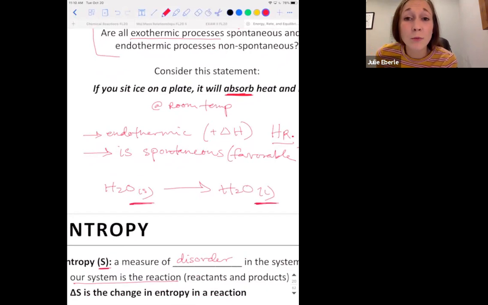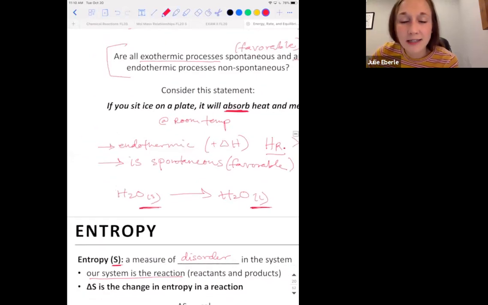Do you guys remember very, very early in the semester, we drew pictures of molecules in a solid state, a liquid state, and a gaseous state. And as you go from solid to liquid to gas, you gain more energy, you gain more freedom to move around. As a solid, they're all locked in place. But as I'm seeing in the chat, everybody's saying you're more disordered when you're a liquid. And that's correct. So as temperature increases, usually things become more disordered.